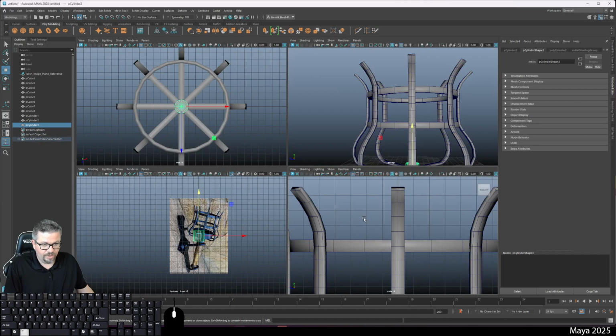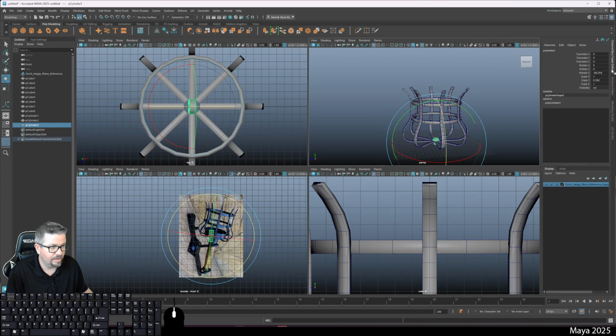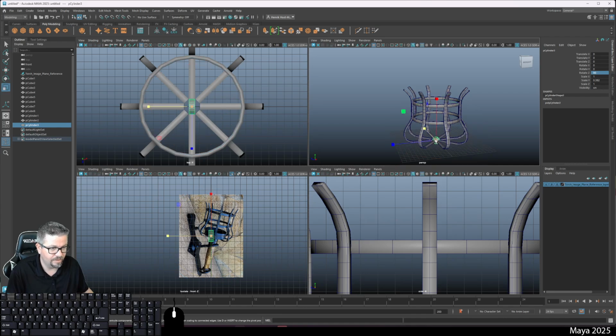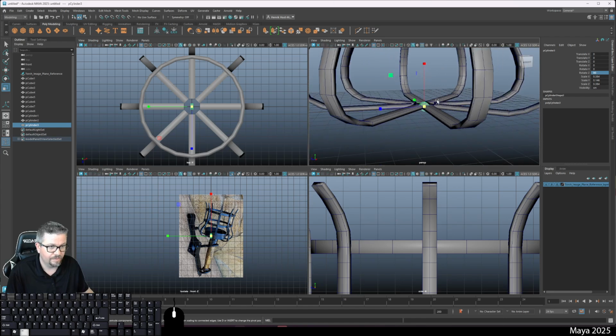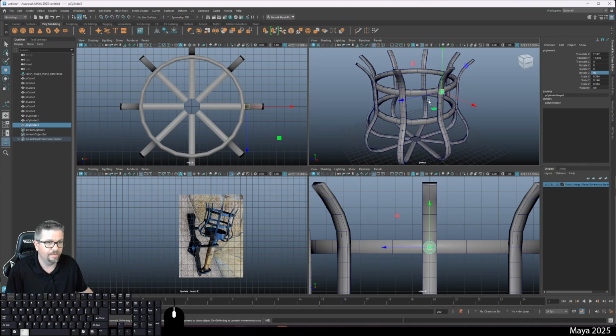I'm now going to create an additional little cylinder that I'm going to scale and rotate. And I'm going to scale it really, that might work. And I'm going to hold W and hold V and snap that right there.